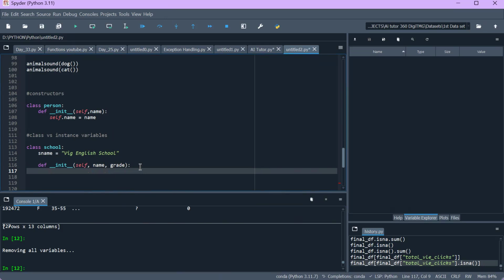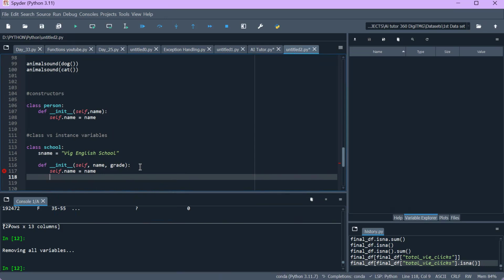Again, I will point self dot name is equal to name, and self dot grade is equal to grade.